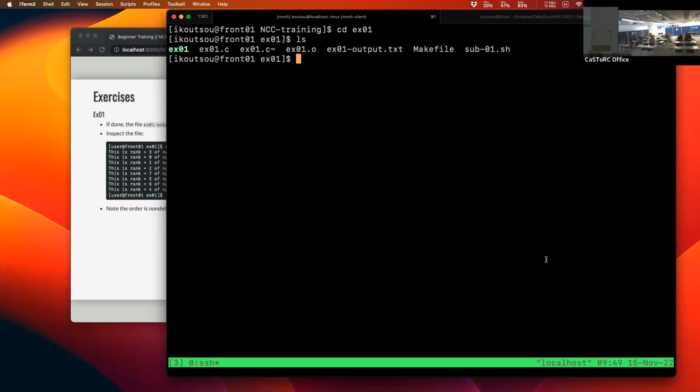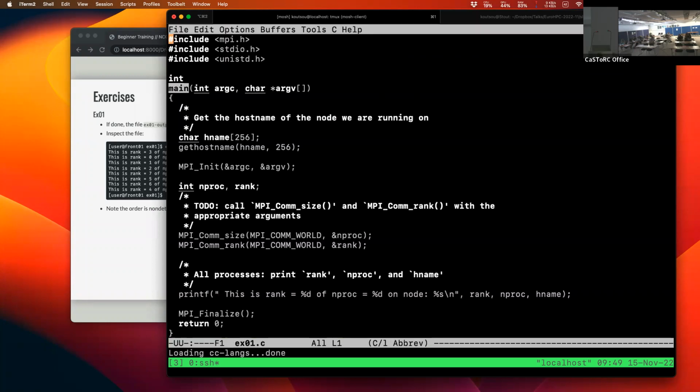Okay, now there are more files than we found the first time. What we want to do is modify x01.c. I'm just repeating what we had to do because I think there was some confusion.